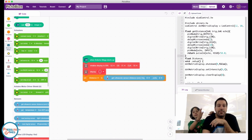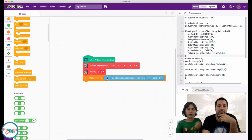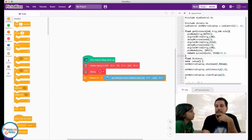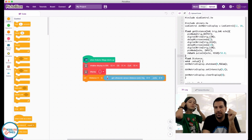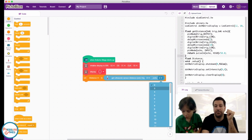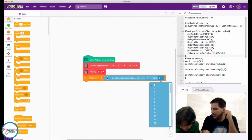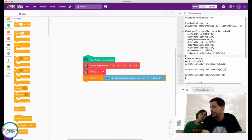And then this is where we actually go back to control, and now we can actually start doing some logic with this. Why couldn't you have chosen 1? We could, but there was no pin 1. I don't know, that's a good question. Maybe because it says 1 TX with an arrow pointing. That might be a special pin that we can't use, so I'm glad you didn't choose that.